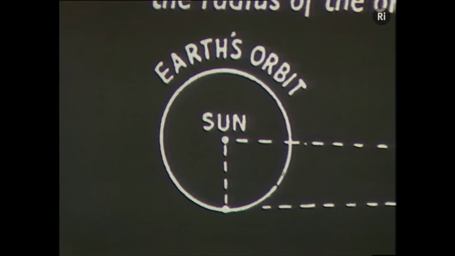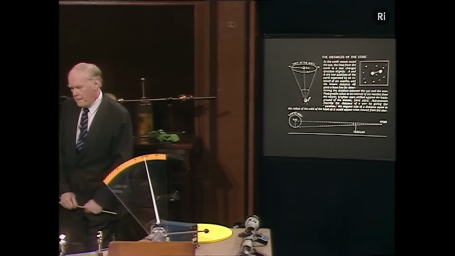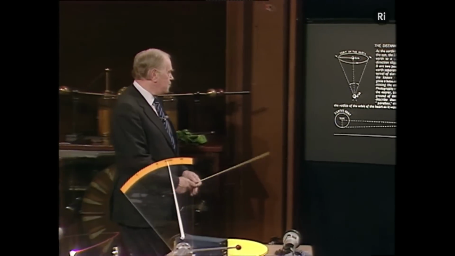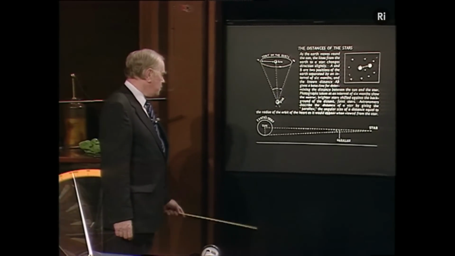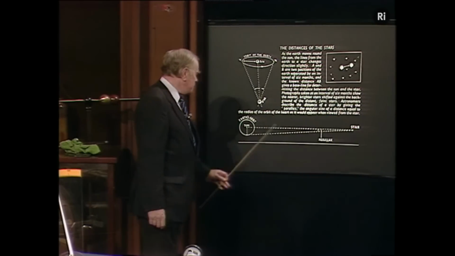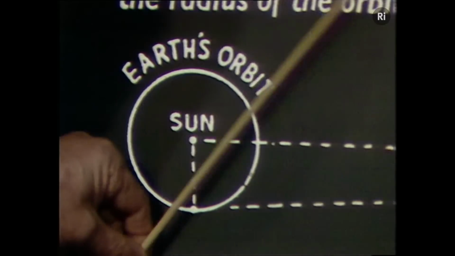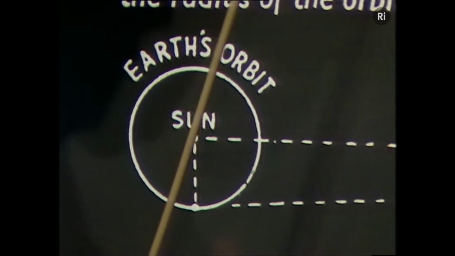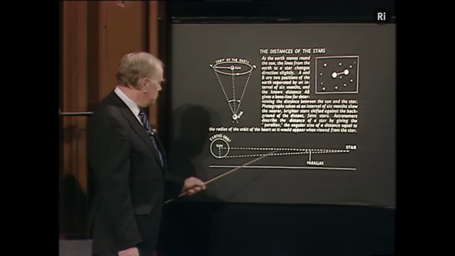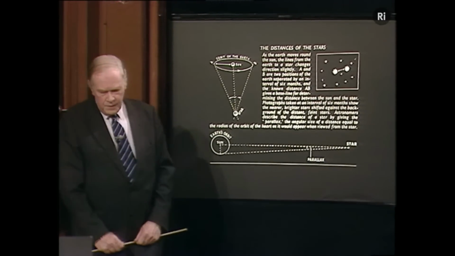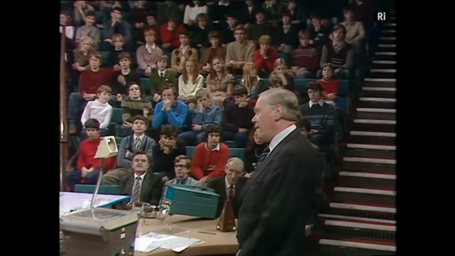93 million miles to the Sun, so 186 million miles across. And since the Earth moves round the Sun in an approximately circular orbit, if we got a star in any direction, at some time we will have our baseline facing in the right direction to produce the biggest change in apparent angle at which we see the star.